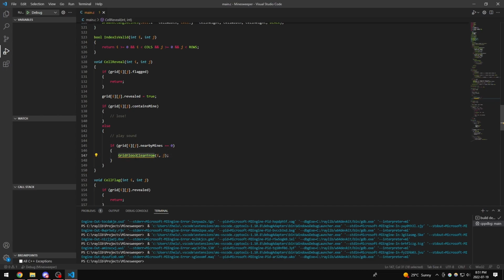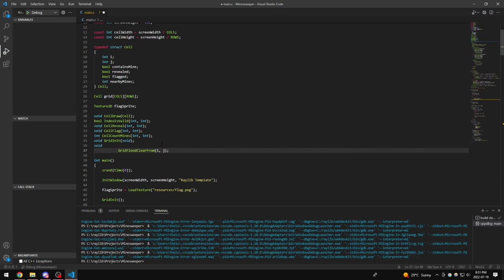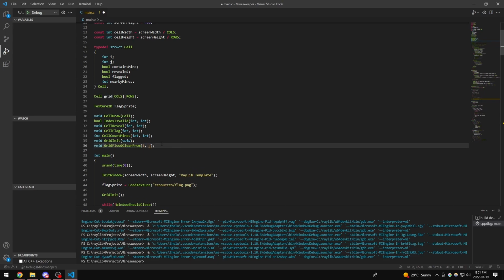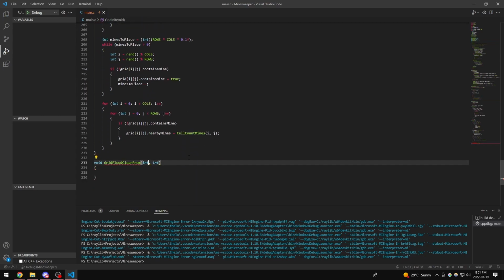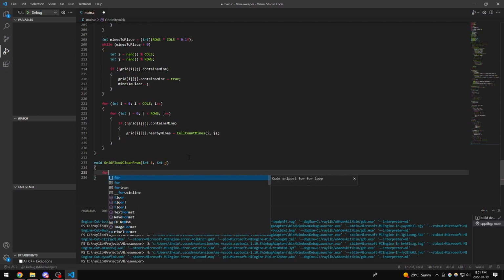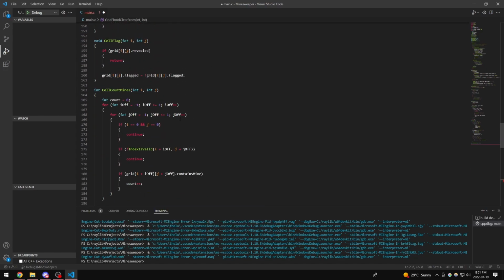So what flood clear from is going to have to do, and we're going to want to go up here, of course, write a void method. So what we're going to have to do with this is we're going to say for, and we're going to do the exact same thing we did before with the -1 to 1.